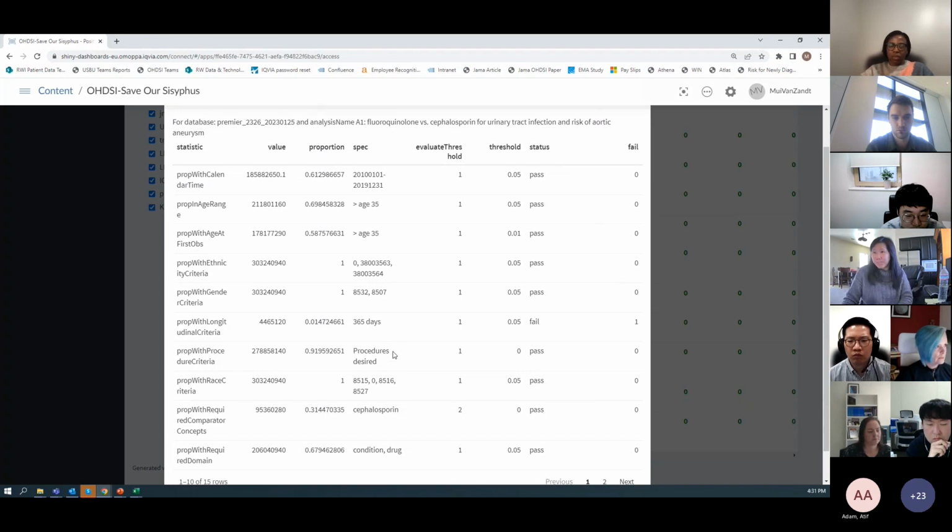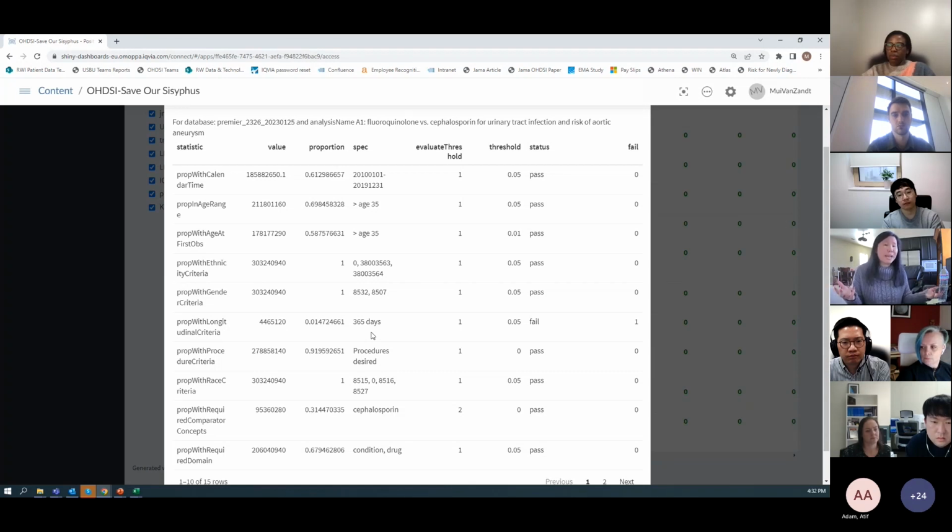But this particular database, which is Premier, a hospital database, did not pass the longitudinality of 365. Which means that this database potentially has less than a continuous observation of 365 days, right? So one thing you can do if you really want to use this, or you might want to investigate, is that maybe 365 is too long.